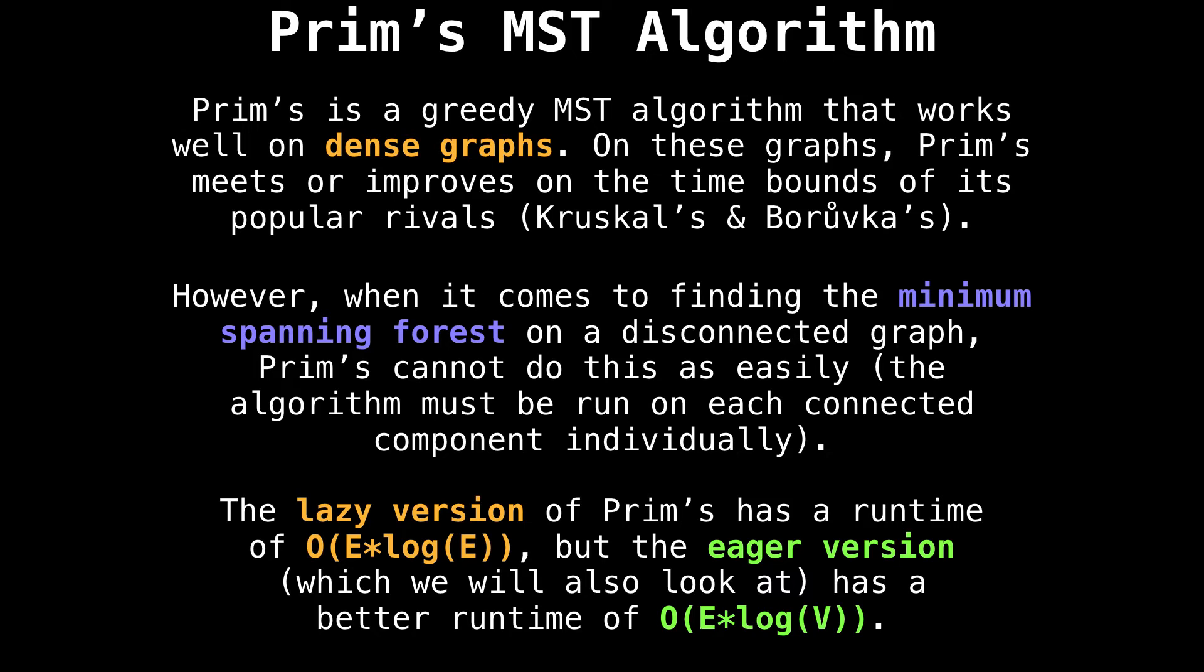Let's change focus and start talking about Prim's algorithm. Prim's is one of my favorite minimum spanning tree algorithms because of how simple and how intuitive it is. By nature, it's a greedy algorithm which always selects the next best edge and adds it to the minimum spanning tree. So it works very well on dense graphs which have a lot of edges. However, a few downsides to Prim's is that it's not easily parallelizable, or at least not as parallelizable as other well-known minimum spanning tree algorithms, and it's slightly harder but not impossible to find the minimum spanning forest of a graph.